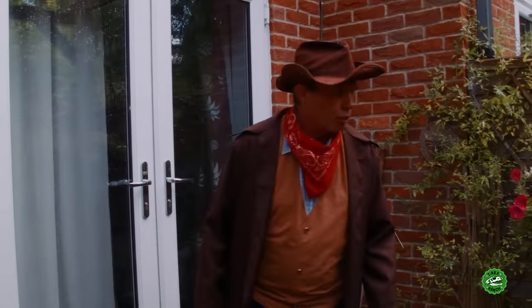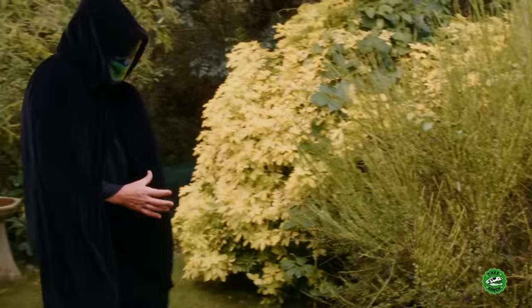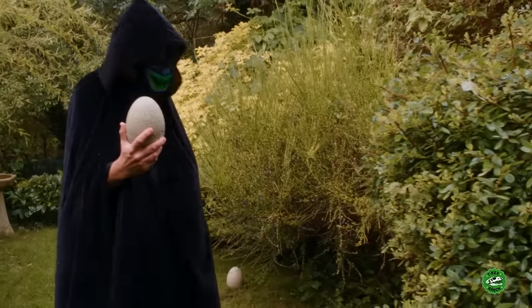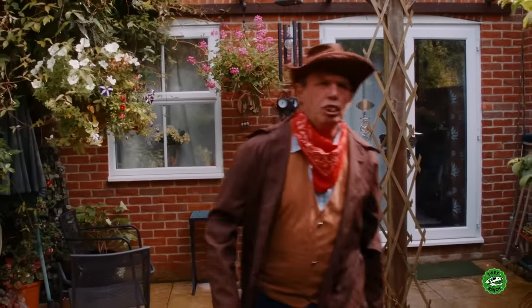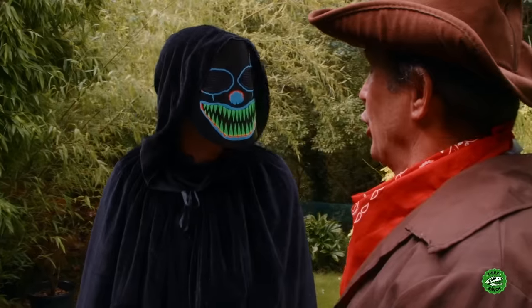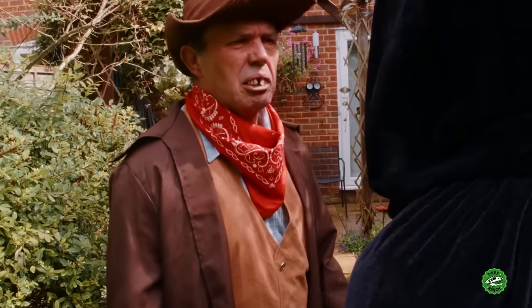Park Rangers, you out here? These park rangers right now, we'd hit them with these new hybrid dinosaur eggs. Park rangers. Oh, there's somebody with a nice black cloak on. Go and ask him. Hey, partner. Oh, that's a good set of teeth you got there. You haven't seen those park rangers running around here, have you, by any chance?